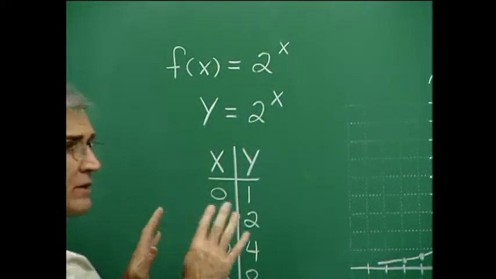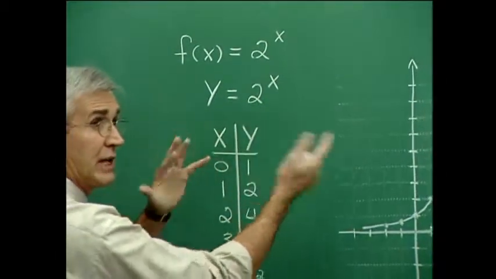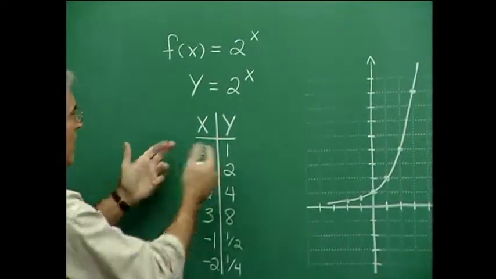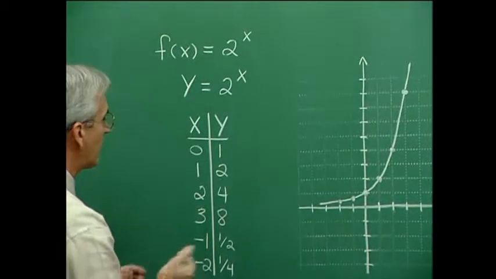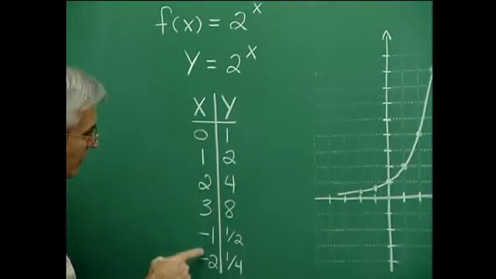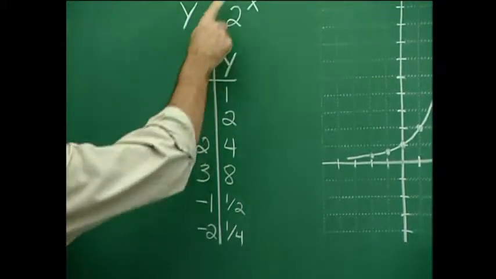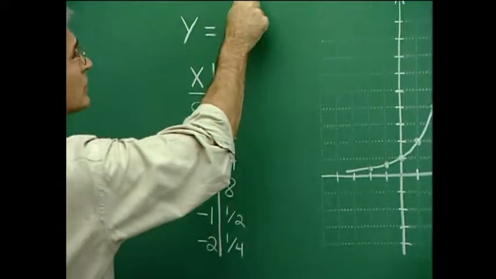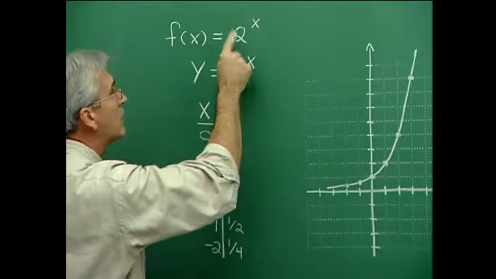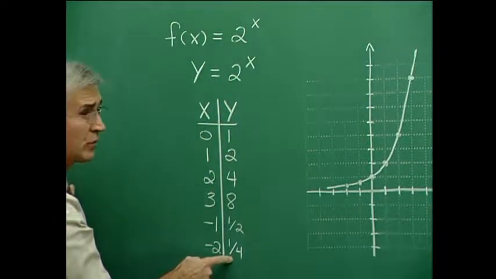Well, let's investigate the graphs of exponential functions like this. We'll start with this basic function and then make some changes and see how that changes the graph. y is 2 to the x power. If I use a point plotting method, then I would build a table of values like this and plot a few points. Do notice, though, that as I'm building the table, if I go into the negative values, like for negative 2, you see if x is negative 2, then I put a negative 2 in place of this x. And that means that I have a misplaced base, so I end up with a fraction. I end up with 1 over 2 squared, or 1/4. That's how I arrived at this 1/4 situation here.